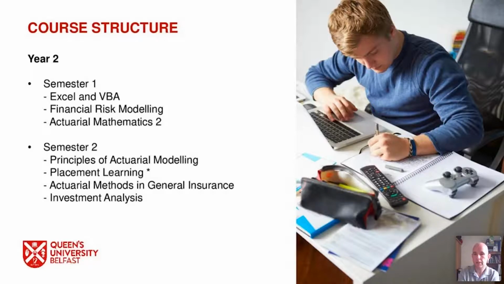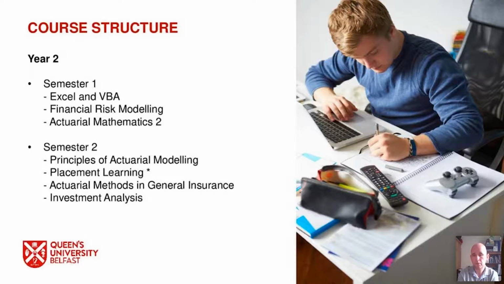So every couple of years, we have meetings with our employers who take on our placement students and take on our graduate students. And we ask them for feedback. How can we improve the degree? So a number of years ago, one of the issues for our employers was that the Excel skills of the students wasn't what they should be. So we introduced Excel and VBA. So the students were building models in Excel and VBA.